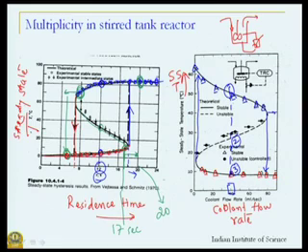So, the question then arises: if you are trying to run a reactor with this value of coolant flow rate, which of these 3 steady states will you get? Will you get high temperature, low temperature or the intermediate temperature? Now, it turns out, and we will look at this behavior a little later, that number 2 is inherently unstable. So, if we do not have a controller mechanism, we will never get this number 2. It is called an unstable steady state, and the only possibilities are 1 and 3. Of course, if you have a controller, then you can artificially make that steady state stable and get those results. So, this is what can typically happen in a stirred tank reactor.